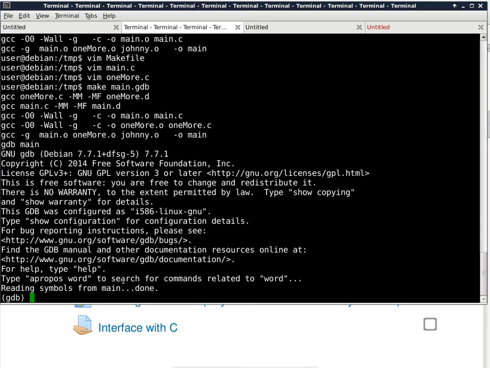It recompiles one more .c to one more .o, the object files, and then it relinks everything into main as an executable. And then it runs GDB main all by itself. By the time I get to GDB, I don't have to worry about a single thing: did I recompile everything? Did I relink everything? Did I forget that there's one more #include in one of the source files? I don't have to worry about that single thing.